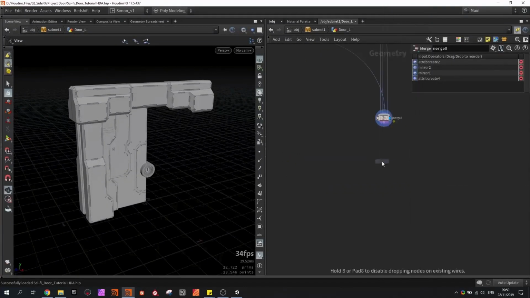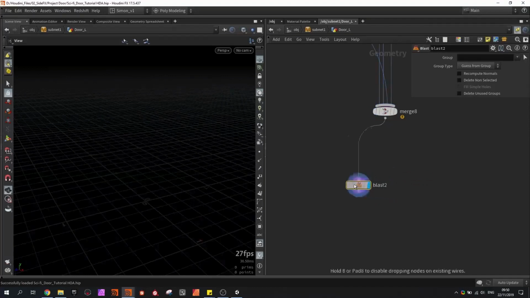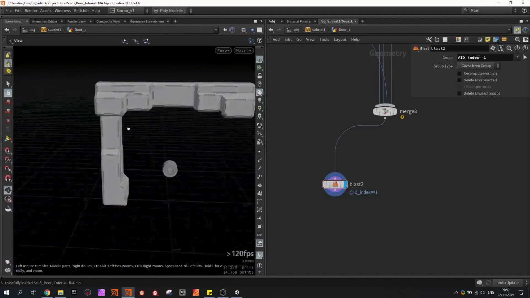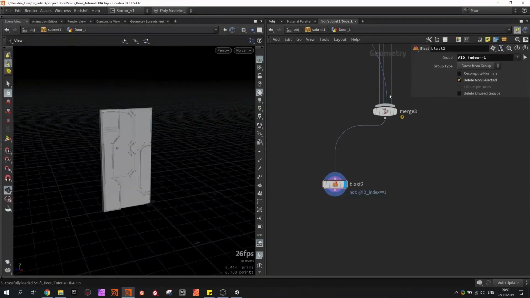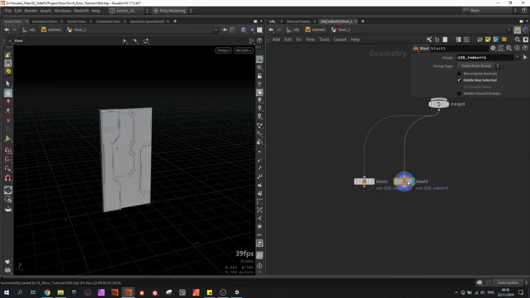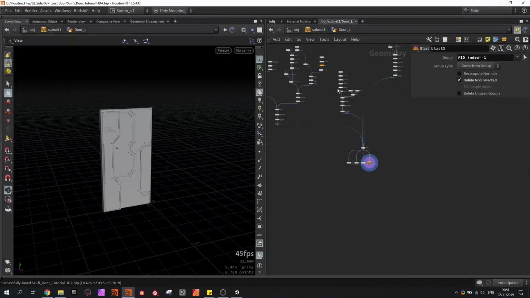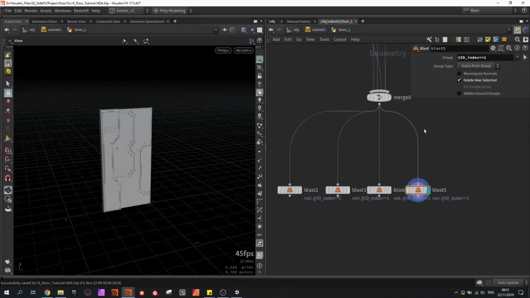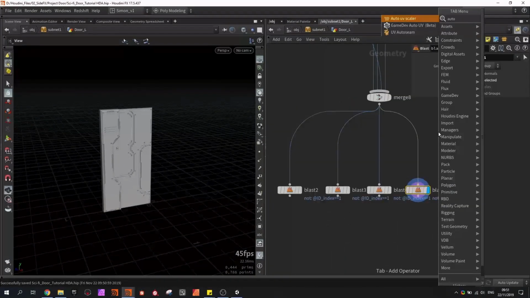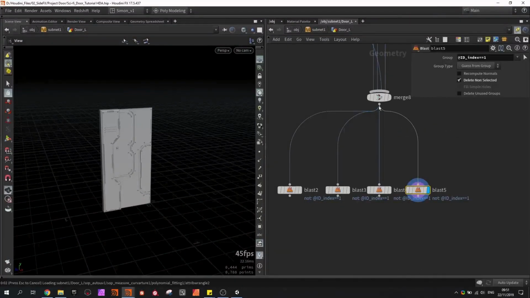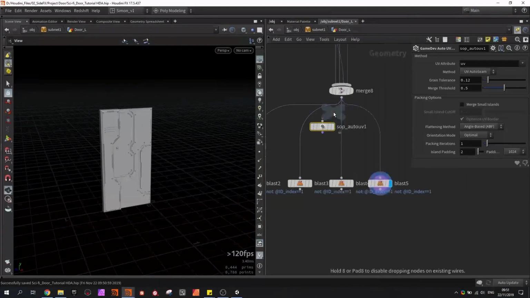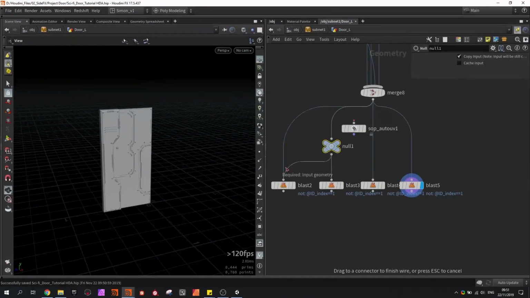And here we're gonna split the geometry back by attributes. So add ID index equals 1. So then we have everything except for that part. So we're gonna do this for all the indices. And you might think, why don't we directly do it from here? It's because later on I will actually do the unwrapping right here. So it might be a good idea to already put a null node here.